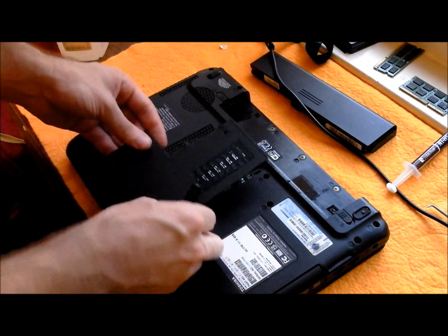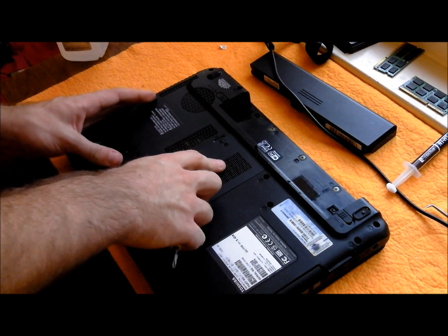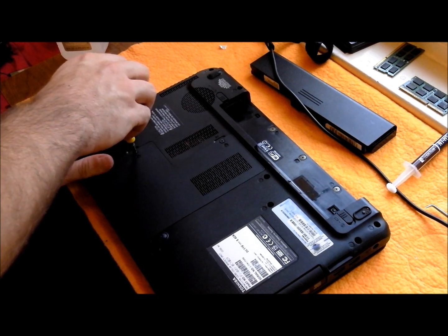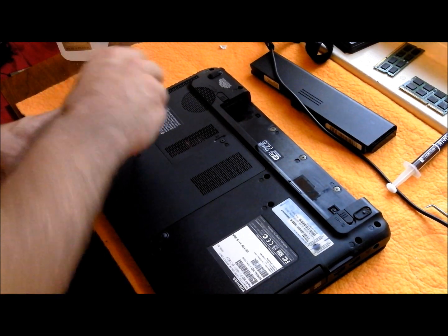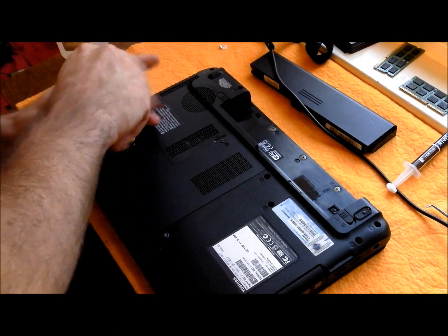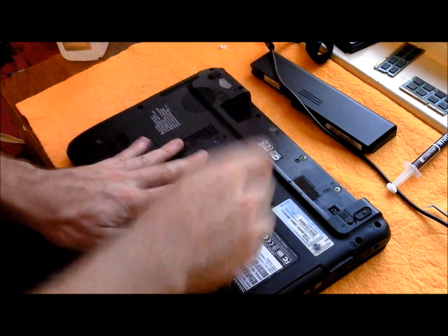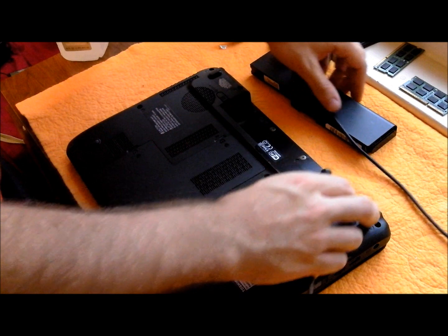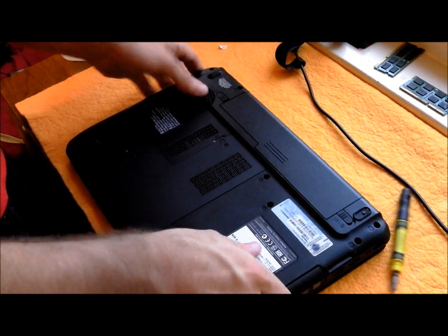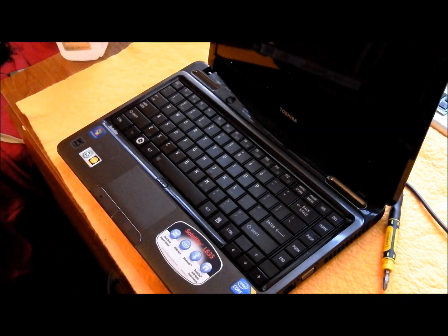That other stick of RAM was bad. That's it. Toshiba L635.